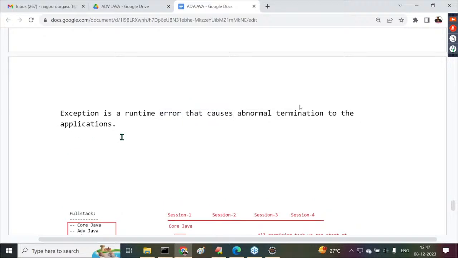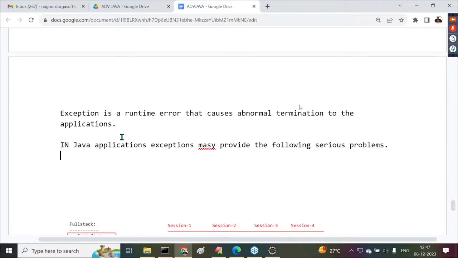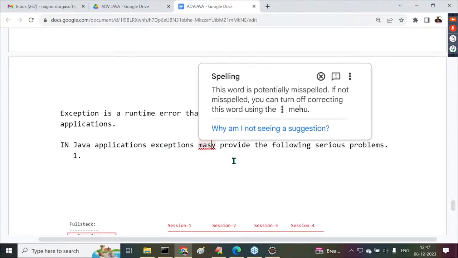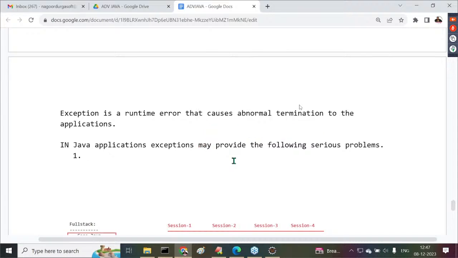Next, in Java applications, exceptions may cause the following serious problems. What problems did we already understand? One is the operating system crashing.